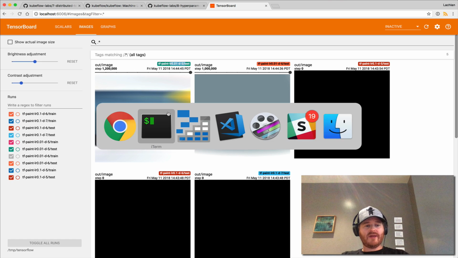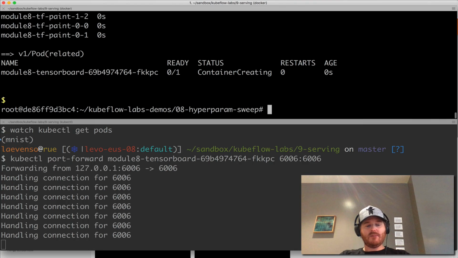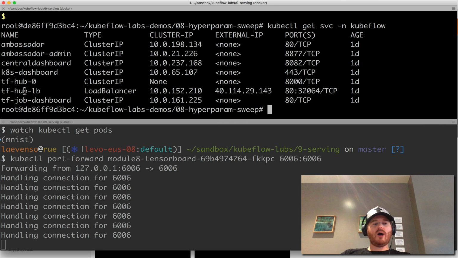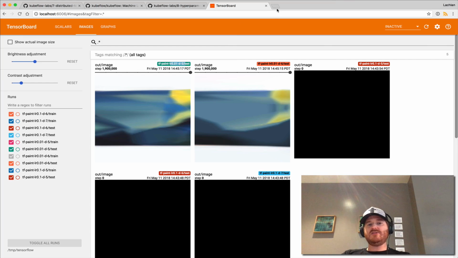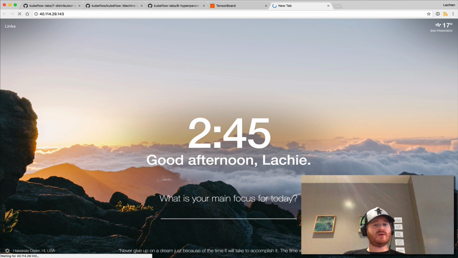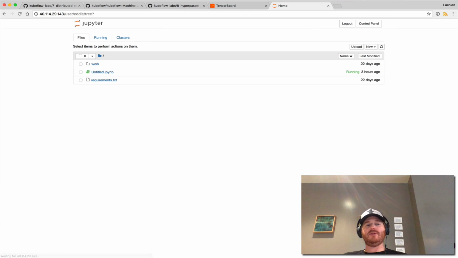While we're doing that, I'm going to pop over here and do a kubectl get service in the namespace kubeflow. Now, I mentioned we have a JupyterHub set up here. While data scientists want to develop their models, they also want to collaborate on their models. So let me log out here.